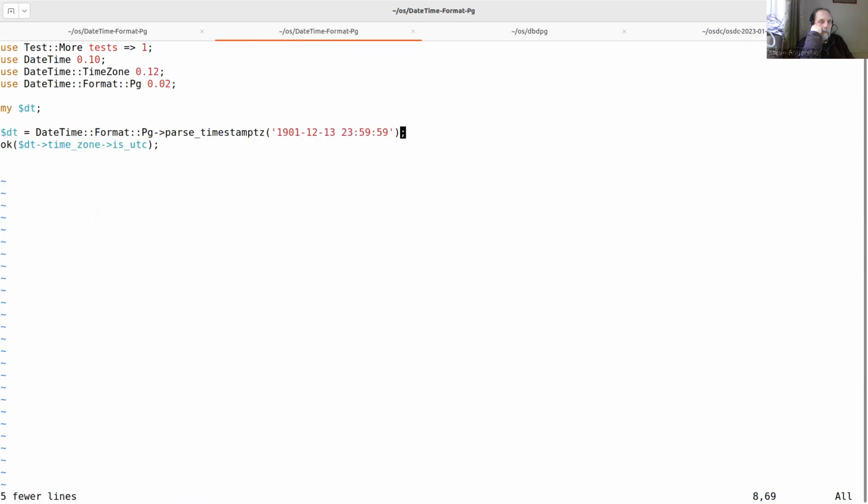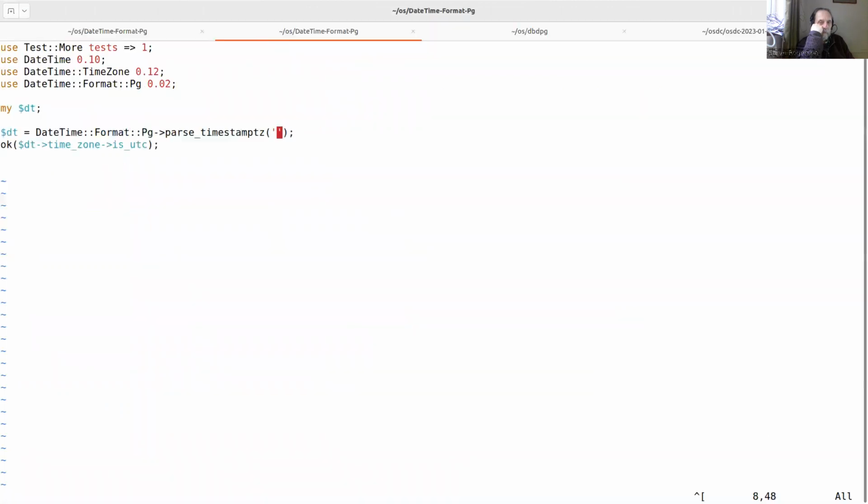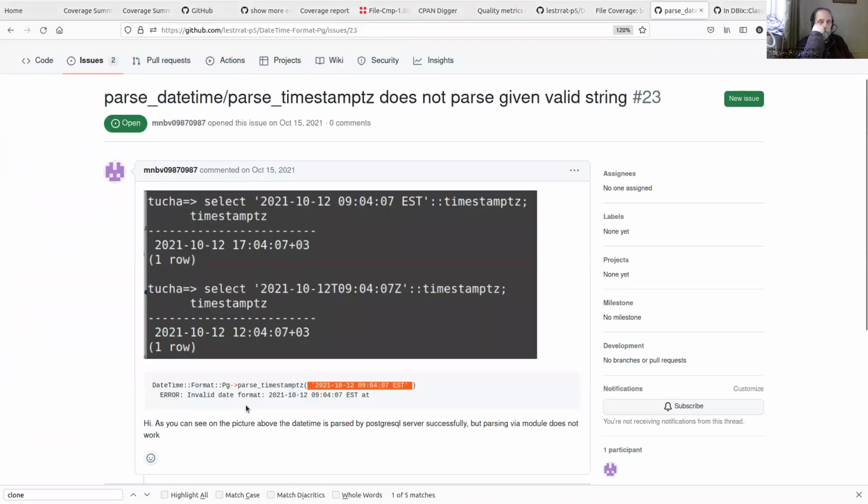Okay, and this is the bug report. So it will give invalid date format.